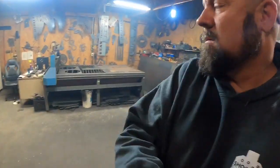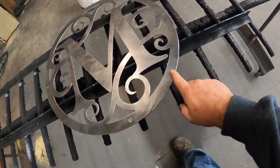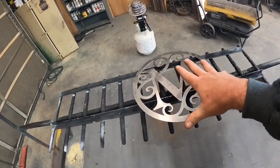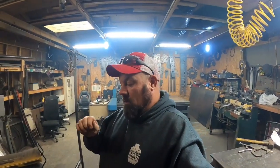But sometimes on the table, you'll move steel around, it'll get scratches in the steel and stuff like that. And sometimes that stuff happens. I mean, you'll see there's a little scratch mark. And some of these, from time to time, can get fairly deep. You can gouge out some material. But it's okay. If you know what color you're painting, if you know what texture paint you're using, and stuff like that, self-etching primer, self-filling primer, the whole nine yards, if you keep that all in mind, a scratched up piece of steel will turn out just as good a product as anything else.